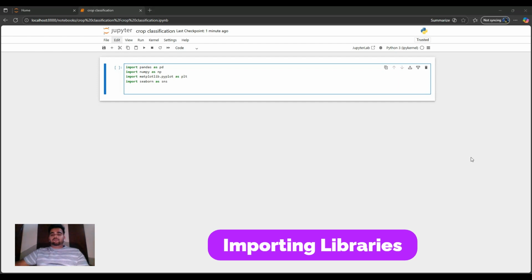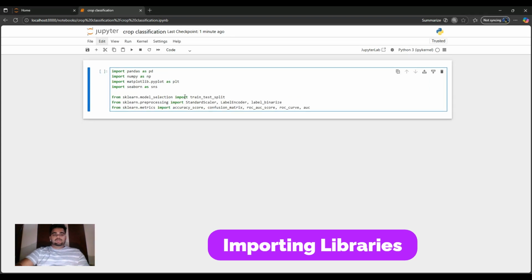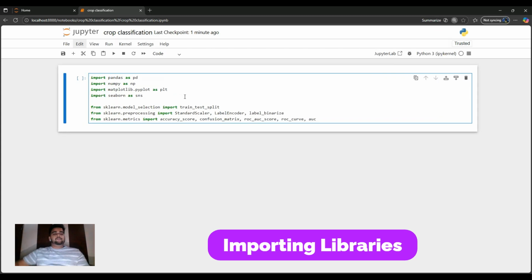Let's import another one. This is going to be sklearn. Let me zoom in a little bit so you can see it better. From sklearn model selection, we are including train_test_split. From sklearn preprocessing, we are using a StandardScaler for normalization, and then LabelEncoder to encode the labels into numerical values.